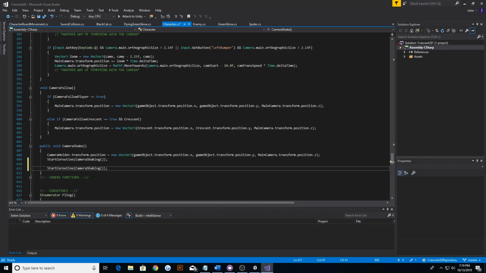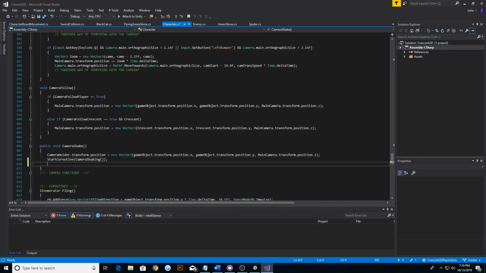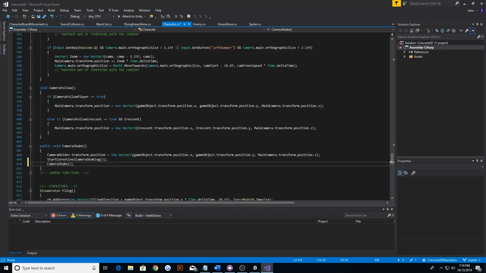Whenever we would want to call a camera shake, without this function we would have to constantly do this: start coroutine camera shaking. So we avoided that and just made a function and called the coroutine from that, just to make things a lot cleaner. That way we could just do camera shake, something like that, and that would call this function right here, which would start this coroutine.